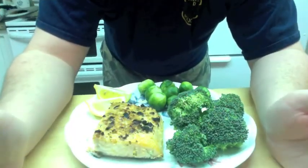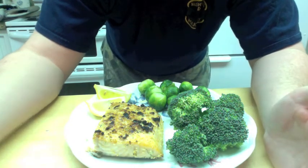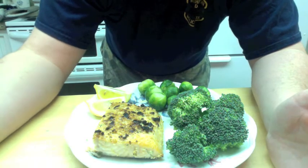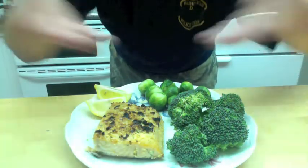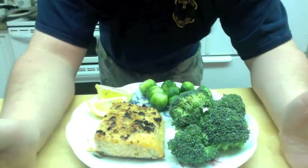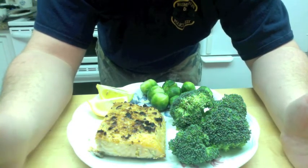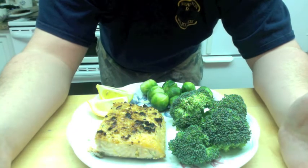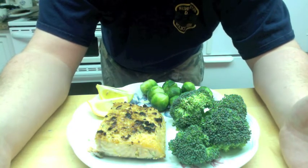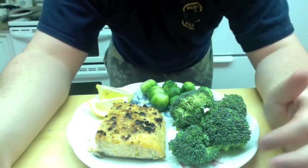Some of the paleo purists out there may be looking at my plate right now and saying this is not balanced by paleo standards. There should be more meat. Well, if that is your preference for eating, the truth is that this is actually a really large plate, but I wanted to do a big plate so you guys can see the multitude of food on here. I feel that vegetables are actually a very important, critical part of healthy dieting, along with lean meats. And the truth is that it never hurts you, ever, to eat fresh vegetables. And I do try to keep raw, cooked together. I highly encourage people to look into it.